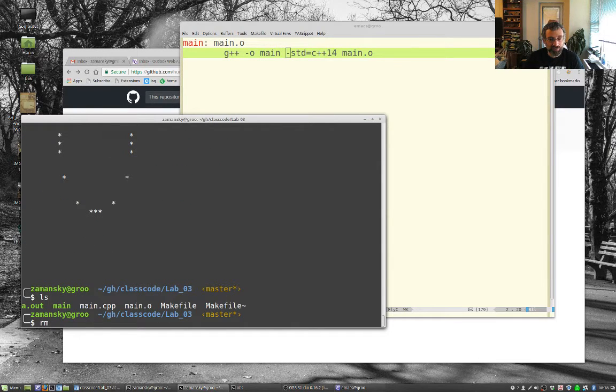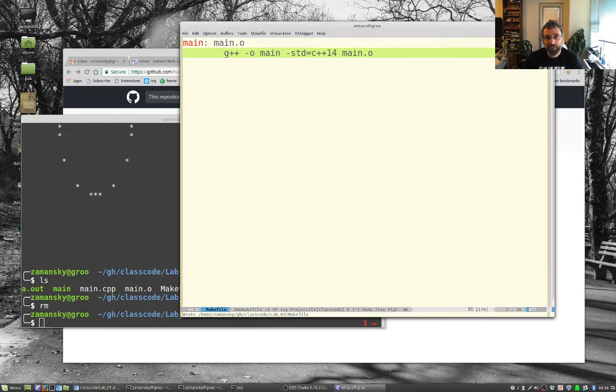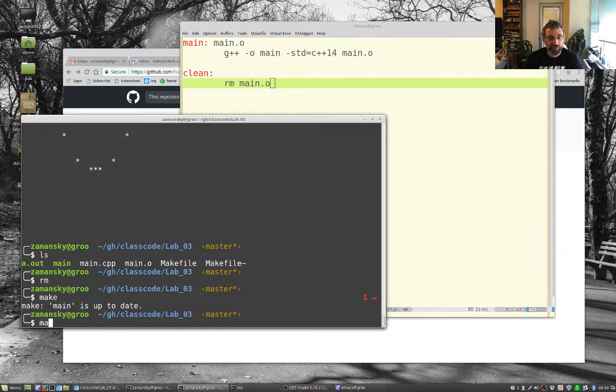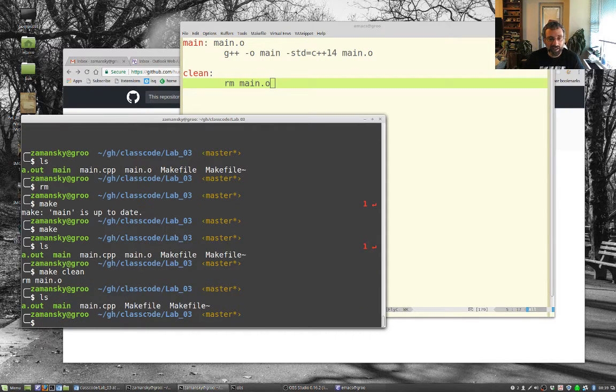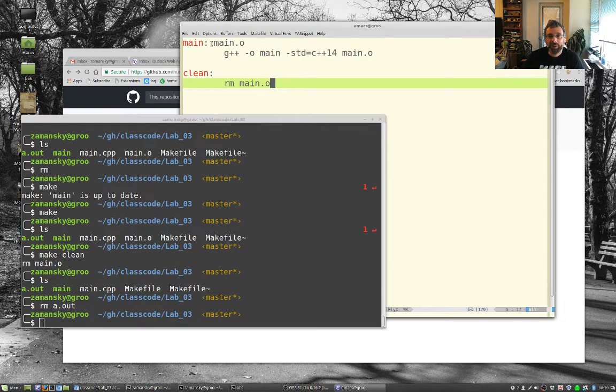And let's even get rid of, well, that's fine for now. So let's actually make another target called clean. And for clean, we're going to remove main.o. Let's remove star tilde, just to clean up. Let's get rid of the backup. Actually, I won't do that. I'll just get rid of main.o. So now I can make clean, and you'll see it's gotten rid of that O file. I'll get rid of the backup later, and I'll get rid of a.out. So now I can make my main routine, and I can also clean up to get rid of extra files in my directory.